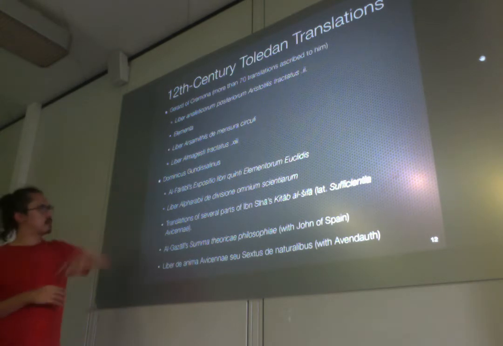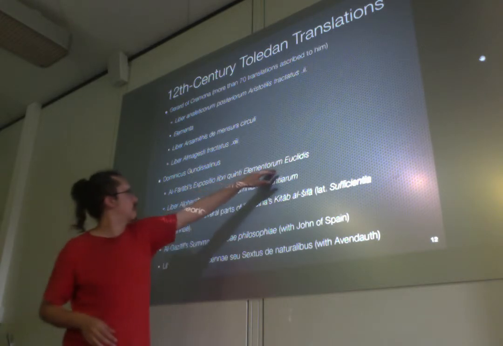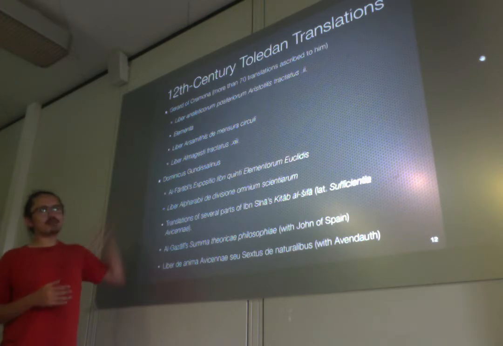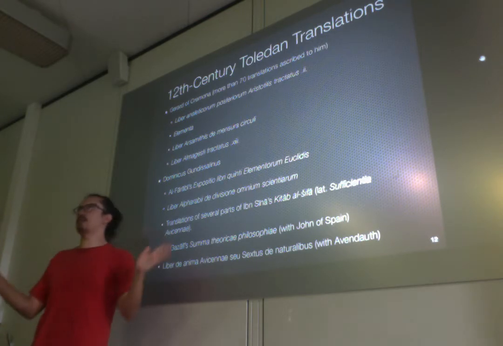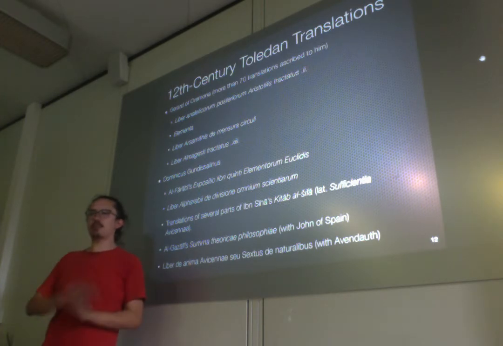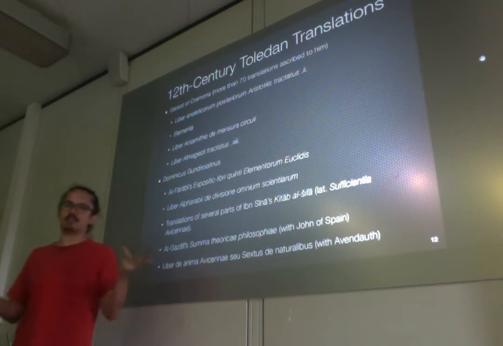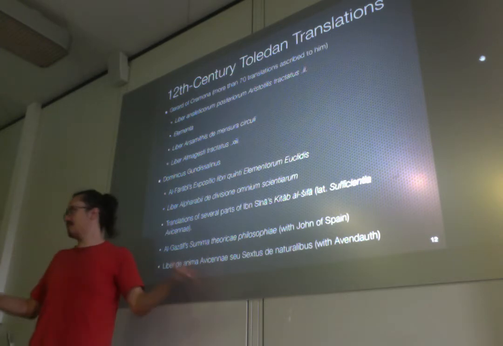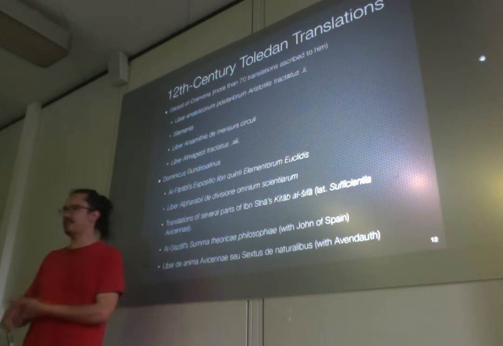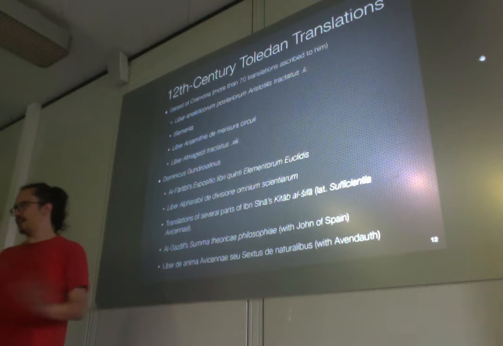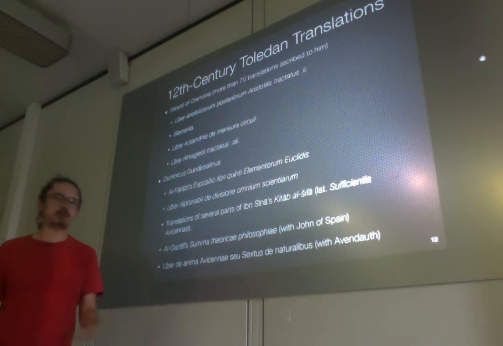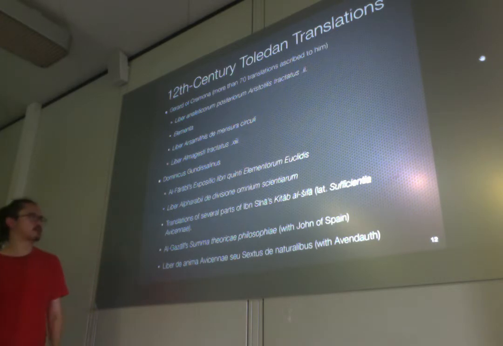For example, Mundisalinus translated a commentary on Euclid's Elements. Dominicus Mundisalinus did the very big. He worked with the greatest Arab philosophers. He translated Ibn Sina, he translated Averroes, he translated Al-Ghazali, he translated Al-Farabi, he translated Al-Kindi. So the very huge names of Arabic philosophy can be found translated by Dominicus Mundisalinus.